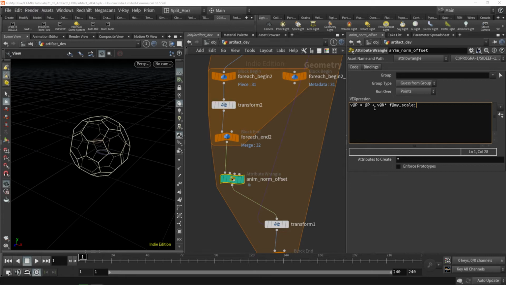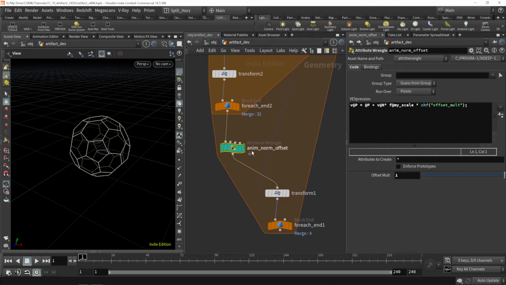And because we will want to make sure we do have some control over this, let's create already a parameter that we can animate for this. So let's say multiplier, offset multiplier, offset mods. Okay, let's start at 1 so we can actually see what's happening.